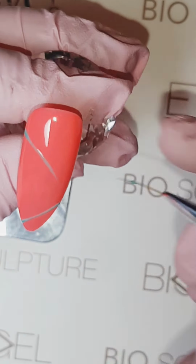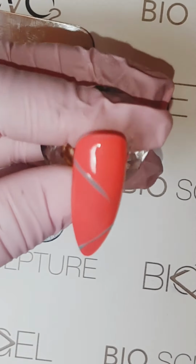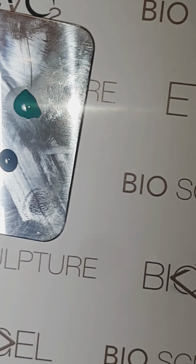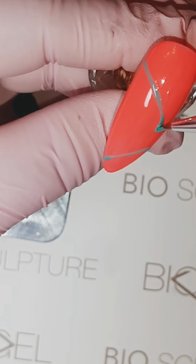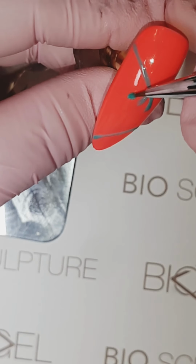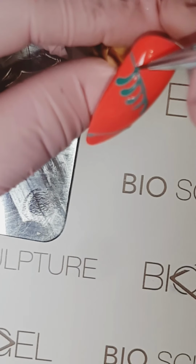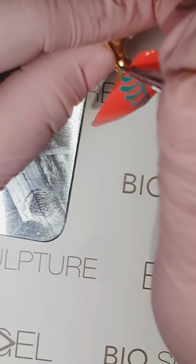Start by creating the middle stem of your fern with your upper arch brush. I will switch to my Biosculpture nail art brush to create my leaves. Start with a drop of product at the tip of your brush. Apply more pressure when depositing the drop, and then release the pressure to create a skinnier stem. Repeat this step on both sides of your original line.